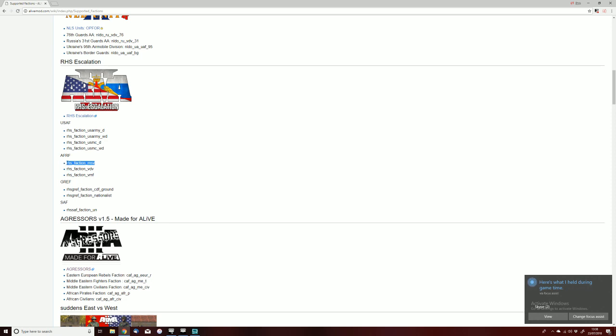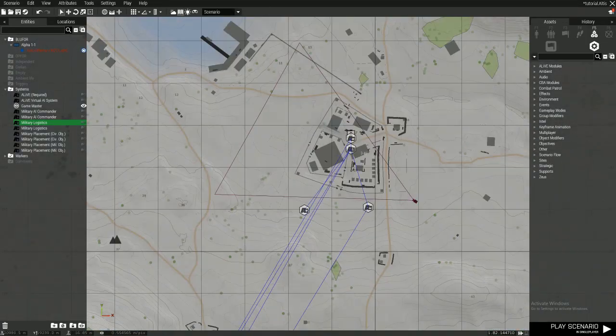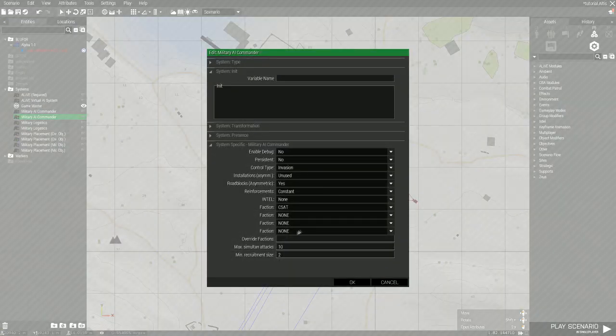And then we're going to go back here and get the Russian ones. This is the Russian MSV. As I understand it, this is the sort of ground forces, and then the VDV I think is like Marines. And the VMF, I'm not that sure on, to be honest. So we're just going to do the same. Going to go into military AI commander, override faction, RHS faction MSV.